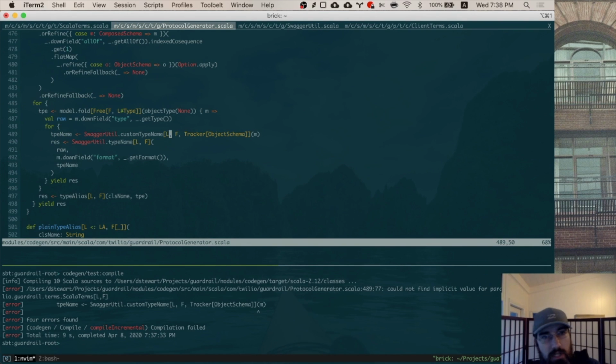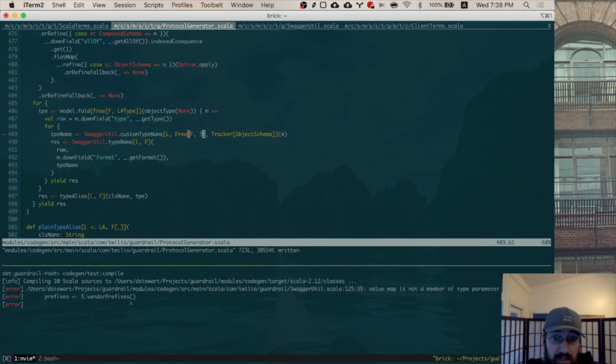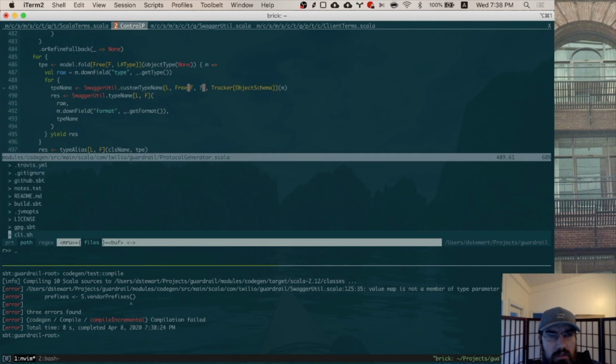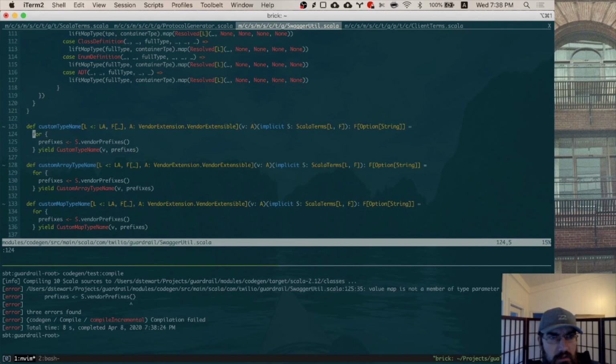Because we probably changed that over to free F, I think. Probably did anyway. That would make sense. Yep. So Swagger util 125. 3 errors left. Map is not a member of that yet, sure enough. But we knew that was going to happen, so at least we were prepared.